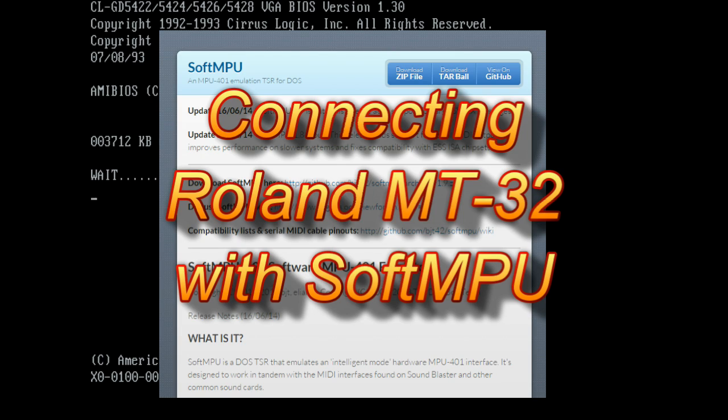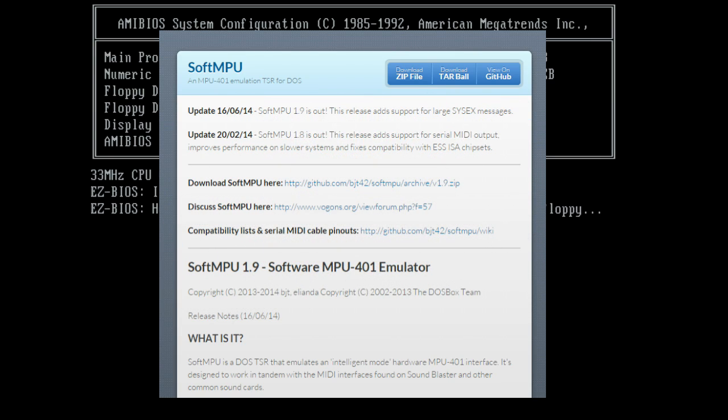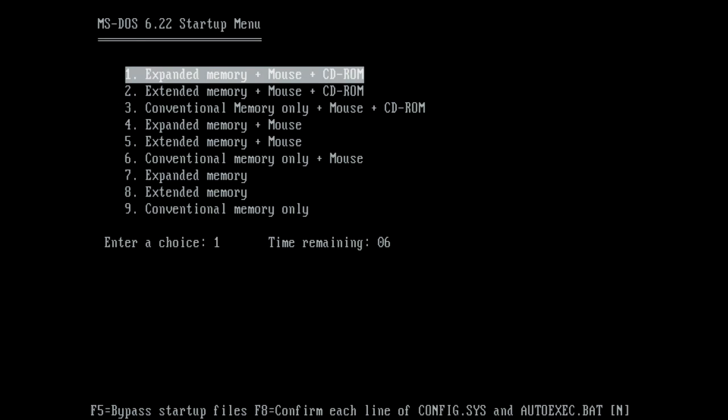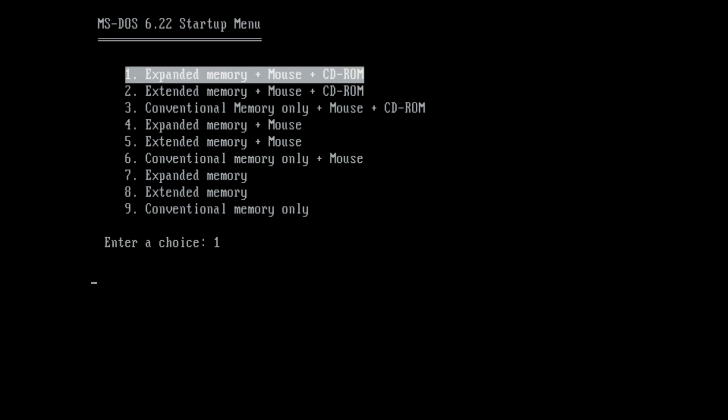Vogons forum member BJT has written this really cool software called Soft MPU, and what it does to the Sound Blaster 1.5 is it allows you to connect a Roland MT-32 through the joystick MIDI port.